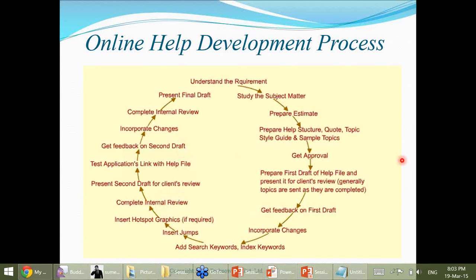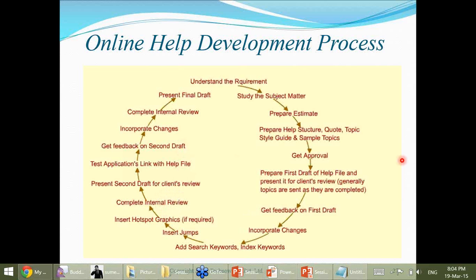I'm sure you can find a lot of information about this on the internet. If you are using a tool like RoboHelp, there is a whole lot of information that Adobe has given, and they have really compiled that information very well. But I would like to explain this in a few steps. When you map the help file with the application, you generate a list of what we call map IDs. Using those map IDs and the name of the help file, we actually link the help file to the application.